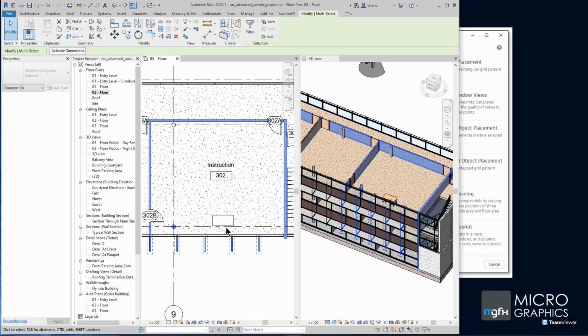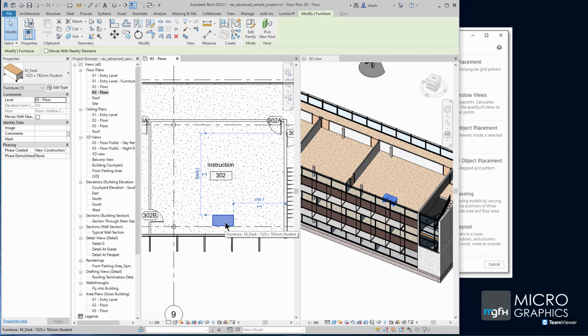So what it's done is it's moved this object. It was situated over here by the item. So it's moved it close to the outside area, so that it maximizes the view of that person sitting there to the outside.